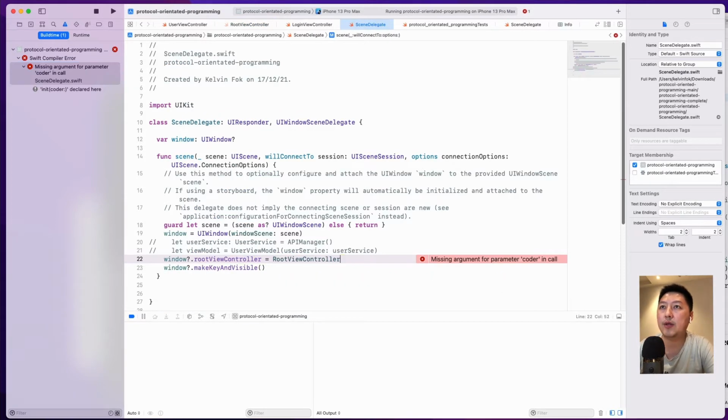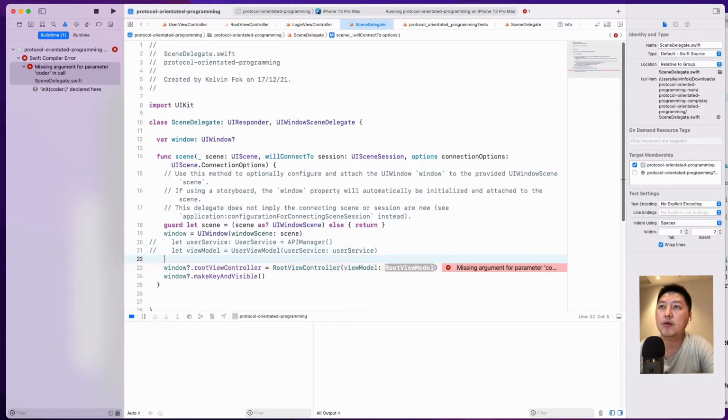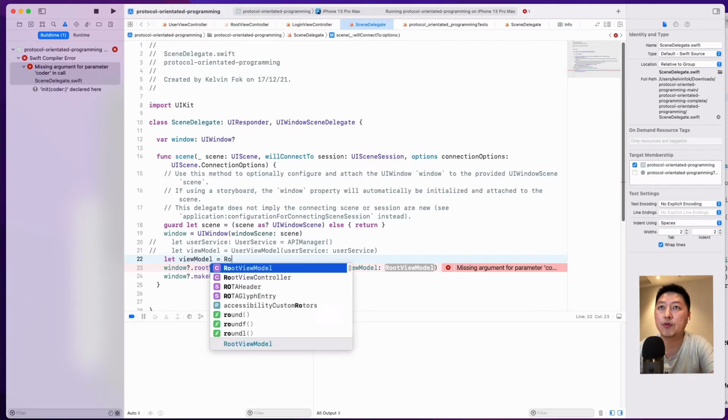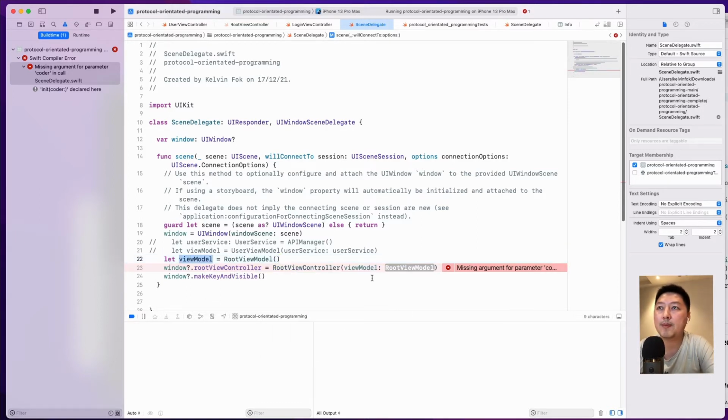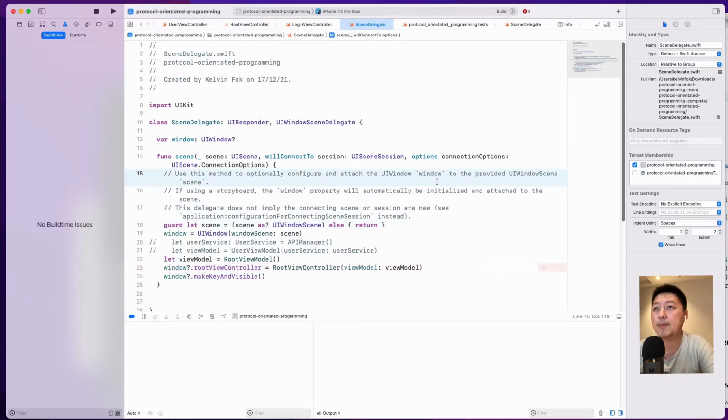Okay, so let's do that right now. So let's construct the root view model over here. So let view model equals to root view model. Okay, so I can just pass this in over here. So command B to build this. Okay, so now it's building successfully.